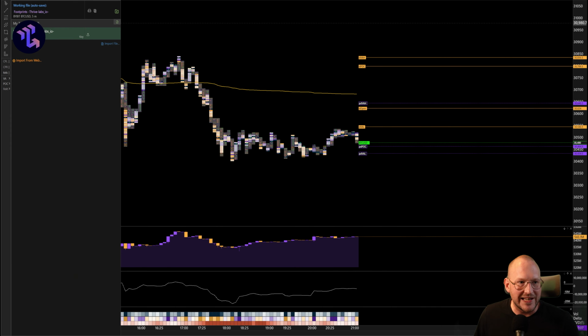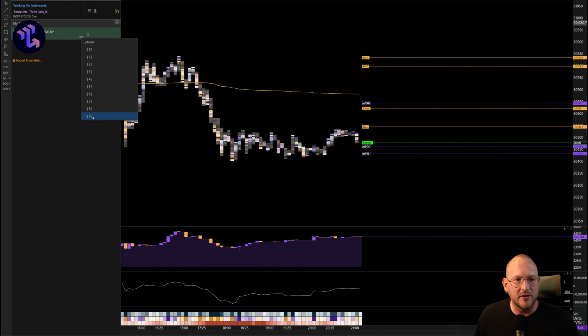But for now, the last thing that I want to show you is how to adjust it, or how to connect it to a hotkey in a similar way as on the web version. So what you have to do is simply, here you see the word key over here. All you have to do is click on it and simply assign it to the key. Now, for the sake of consistency, I'm going to also assign it to the key 9 over here.